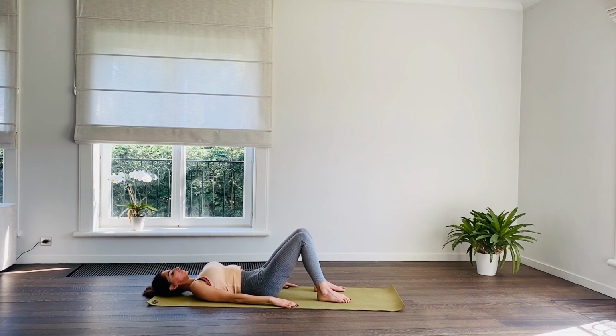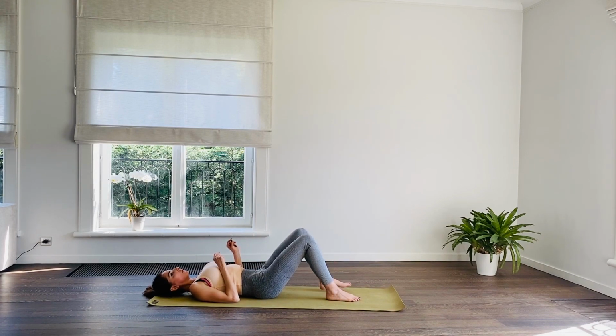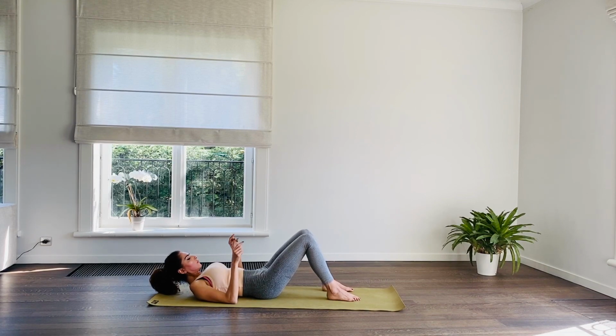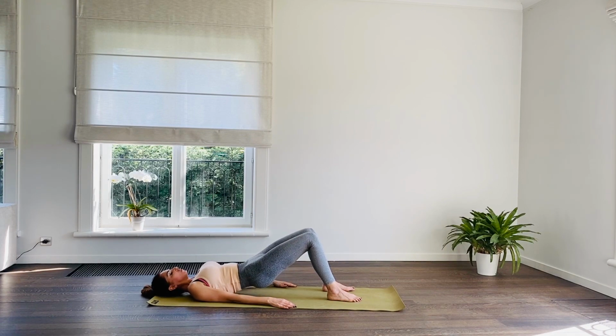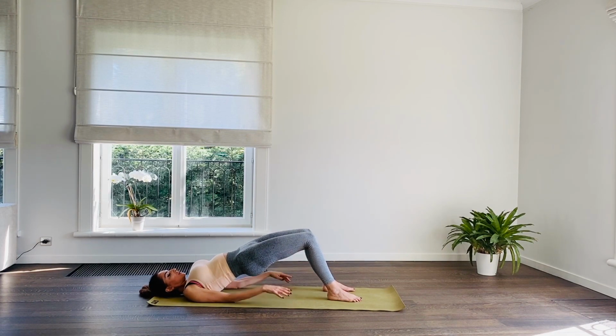We're not done yet. So from here, you're going to take half a step forward with your heels. Check that they are both on the same plane, both knees, both hips on the same plane. So you've stepped half a step forward with your feet. Press your hands down into the mat, okay? And you curl your hips, your low back, your middle back, and your upper back. So now that we've walked our feet further forward, we're going to get a little bit more into the hamstrings as well, okay? So again, support your low back by connecting the core, tightening the core set.